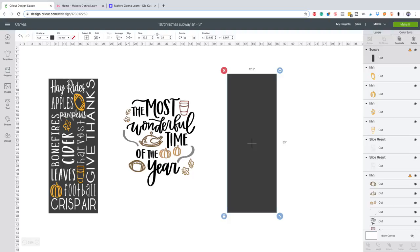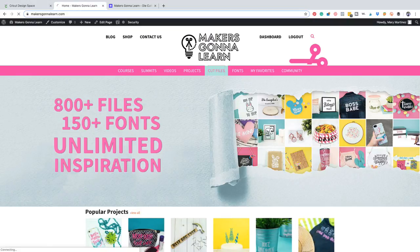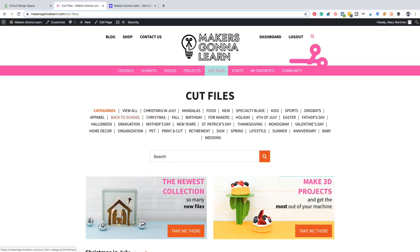And guys, we have that whole area of the site that has dingbats. So if we go over to cut files, you're going to be able to see the category dingbats, and those are just little images that you're going to be able to use. So what we mean by that is, I'm looking for the dingbats category if we have them, which I believe we do. Trying to see here. Rachel, do you see a dingbat? Oh, here we go. They're over there.